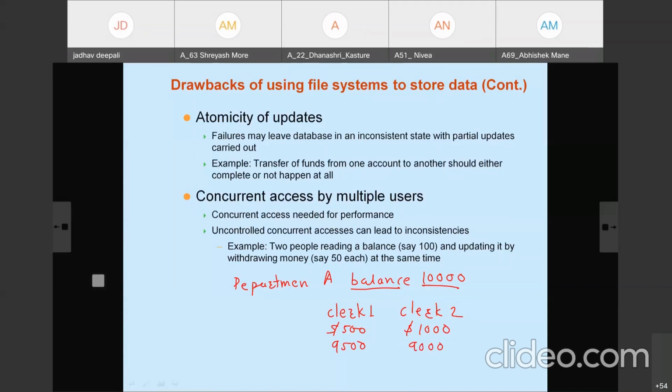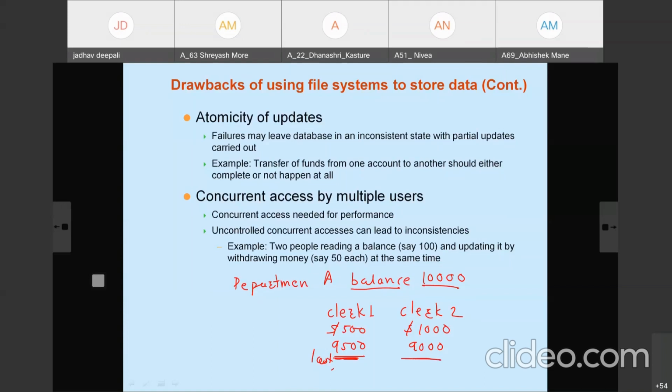Whoever writes last updates the value, and that value is stored in the database. If this clerk updates last, then this value is stored; if the other clerk updates last, then that value is stored.